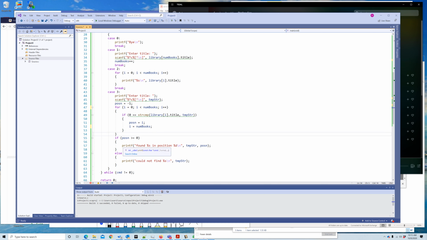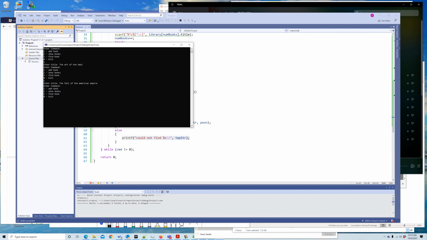So let's start without debugging. Okay, so I want to add a book. The art of a deal. Add another book. Okay, list my books, or show my books, number 2, and it prints out the 2 books I have.